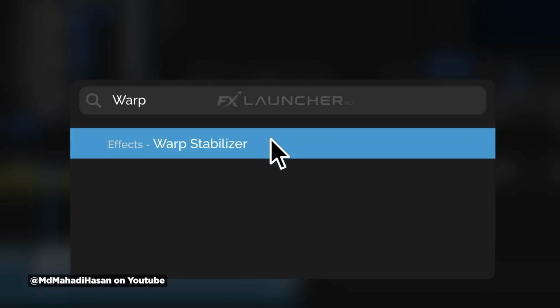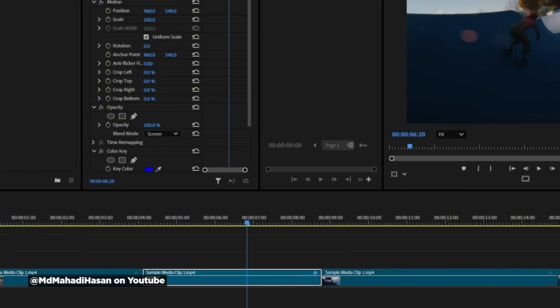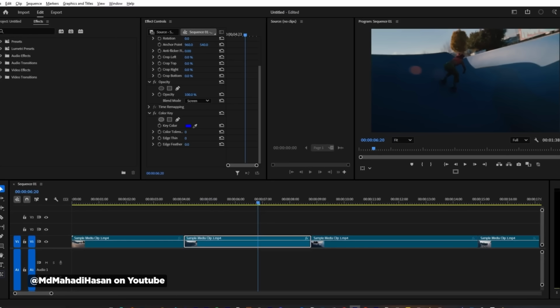After Effects has had FX Console for years, and Premiere editors have been left having to do it the slow way. If you've ever used FX Console in After Effects, you already know what this is. But for everyone else, it's a command palette. You basically hit Alt-Space, type what you're looking for, and the effect applies instantly. It works for effects, transitions, and audio effects, so you're not digging through panels anymore.